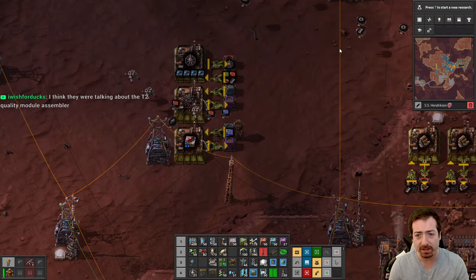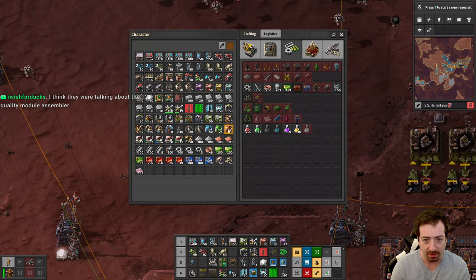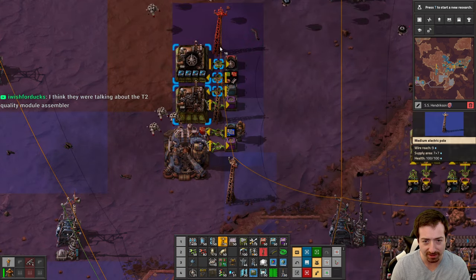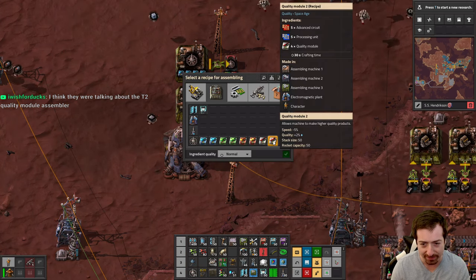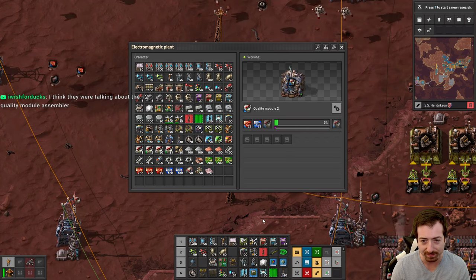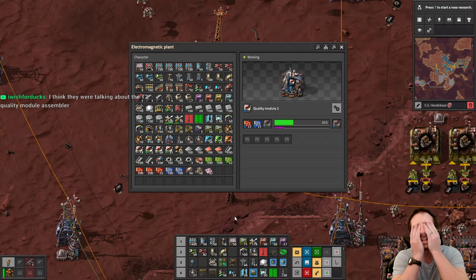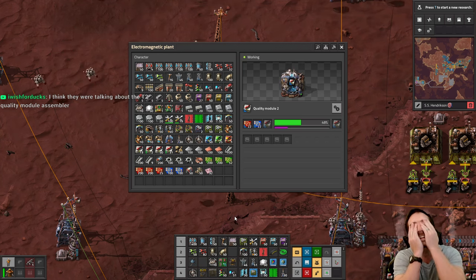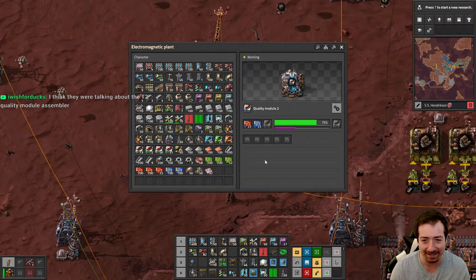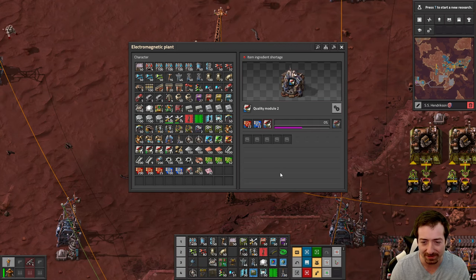Wait, why am I not making this in an EMP? Because that at least gets me productivity on a thing that normally doesn't allow for productivity. This is killing me. My head! This is so good. This is so good. And then eventually we could make epics with this and whatnot, but that's a whole different topic.